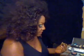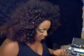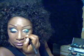And then I'm going to use another pigment. It's like a greenish brown. I don't think MAC even carries this color anymore. I'm putting it into the, hopefully you can see that. I'm not certain that MAC even carries that color anymore. But I'm going to just use a pencil tip brush, because I'm not going to put much of it on at all. It's like literally only going right there.